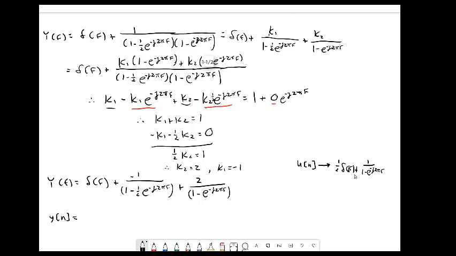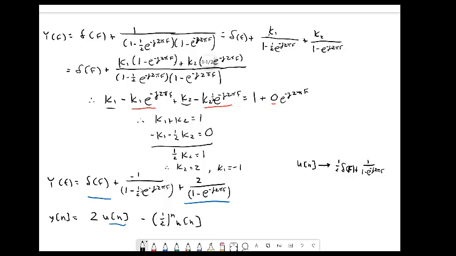And fortunately, I do have that. I have a delta here, so these two actually will combine to give me a 2u of n in the inverse transform, coming from this piece and this piece. And then this piece inverse transforms to simply a minus 1/2 to the n u of n. Okay, so that would be one approach to using partial fractions, probably the most straightforward approach with these DTFTs.